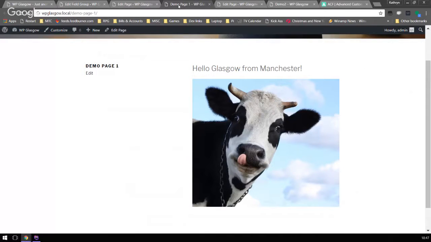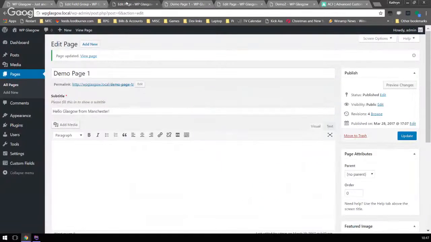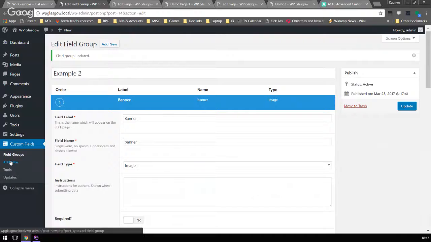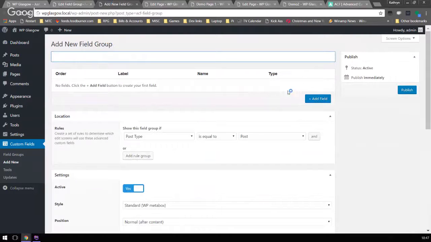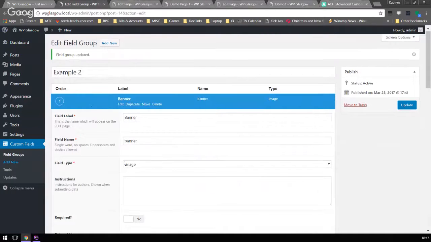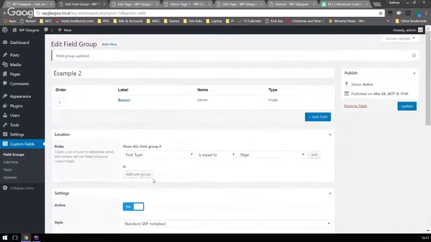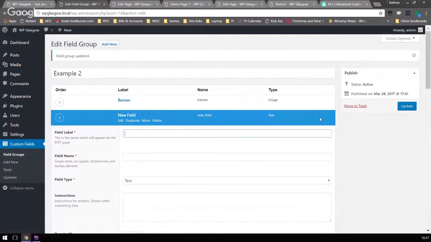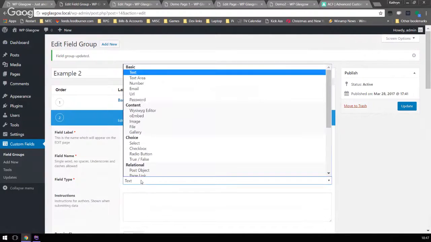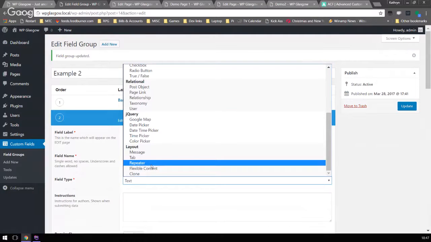Yeah, so a quiz is a lot of logic. The way that we did it was I created a new field group, and from there I created the simple thing of a repeater. So let me go and add a repeater to this example too. Repeater fields allow you to have a select amount of fields that you repeat, and you can use those for tables. You can use that to create a list of thumbnails or names, anything that you wish. So we'll go through and create that as a repeater.